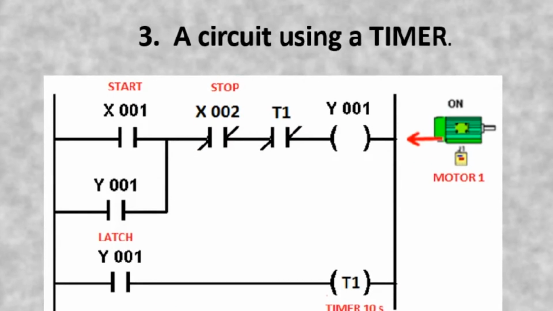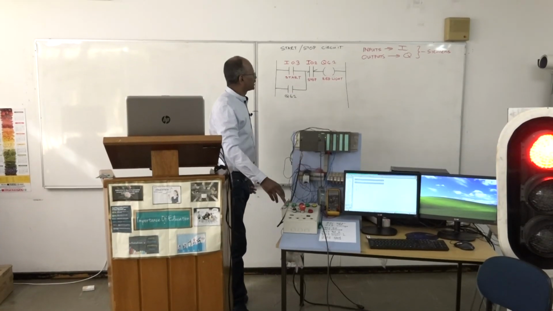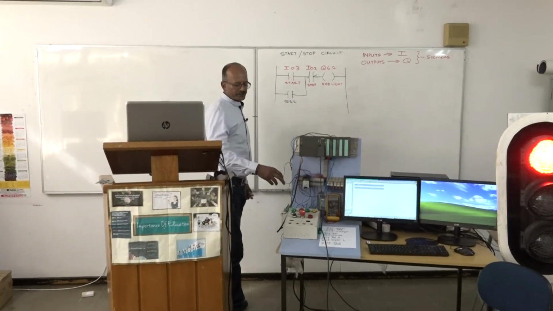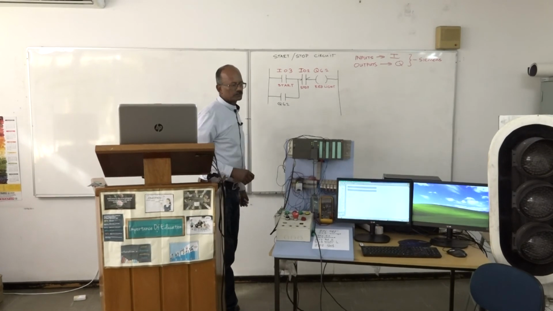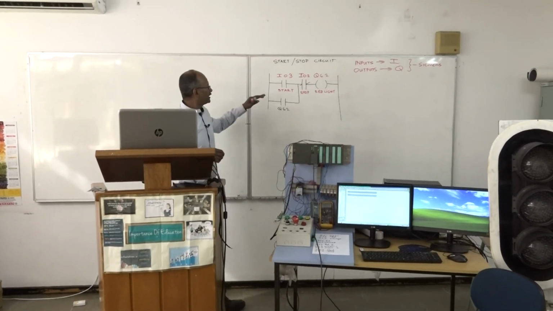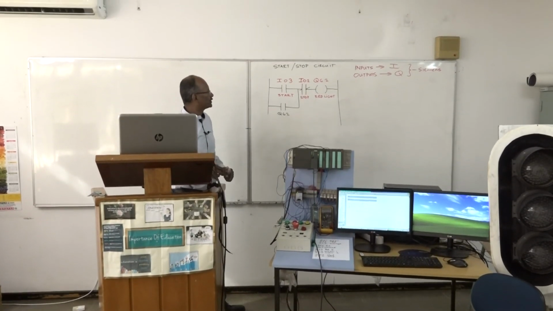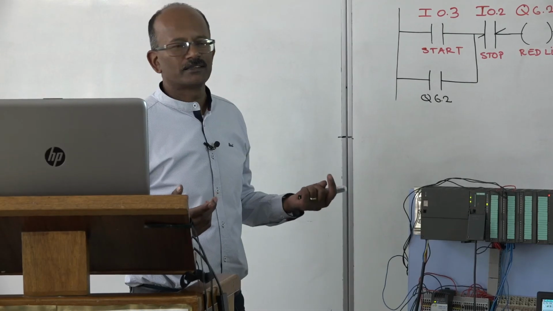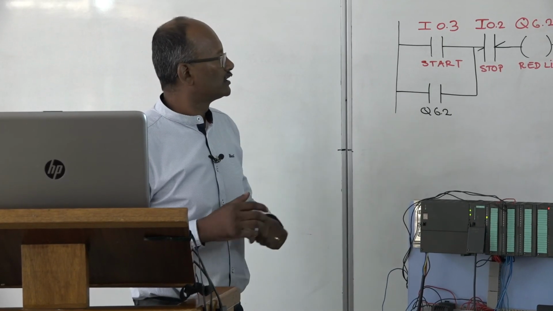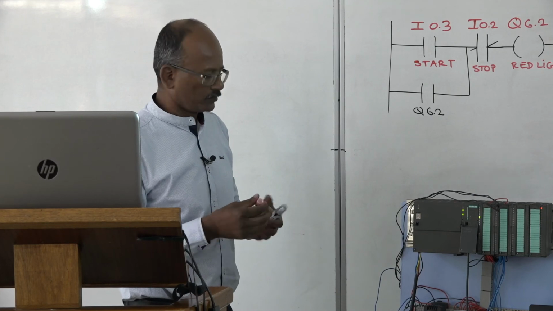Now, what I want to do is adapt the circuit to the one I have here. I'm going to start this light, and if I want to stop it, I'll press the stop button. However, I actually want this light to stop after 5 seconds, all right? So I'm going to need to put in a timer.